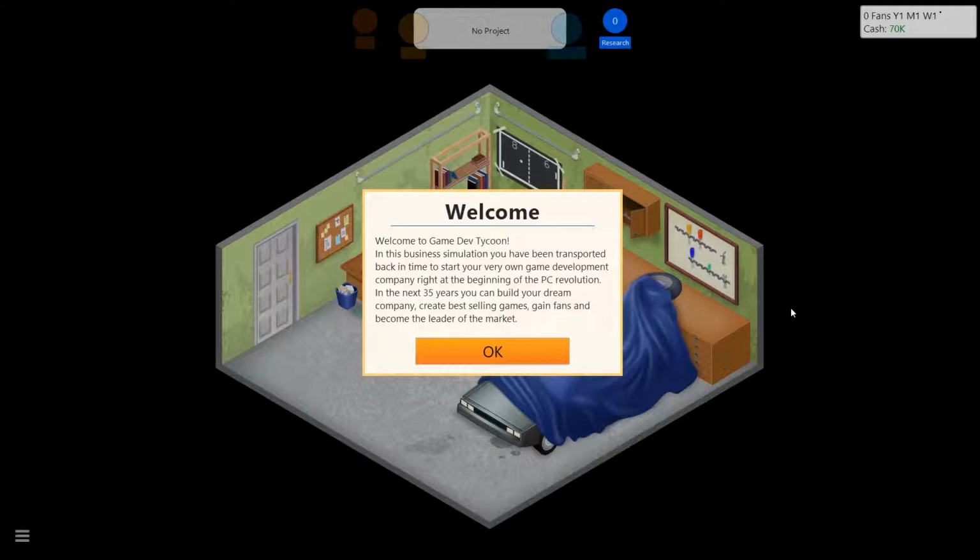If you don't understand the premise behind this game, basically you start off as an indie developer. You try and build a few games, get a bit of cash, and then as the years go by, you get bigger offices, you get some people involved, and you try and make that AAA title, as it were. So let's begin. Welcome to Game Dev Tycoon.